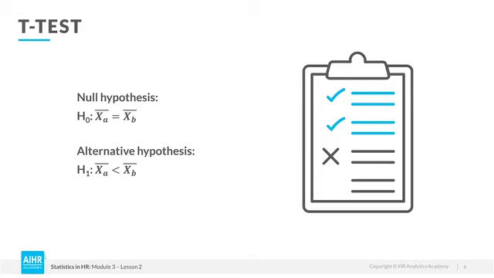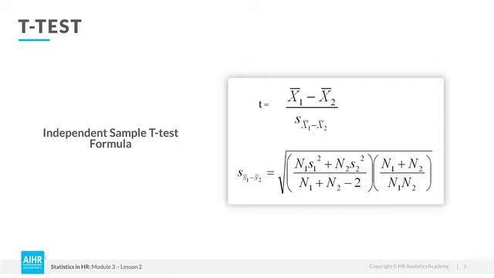Specifically, we'll do a two-sample t-test, also called an independent or unpaired t-test. This applies as we are working with two distinctly different departments. And it's also called independent or unpaired t-test as scores of Department A have no effect on the scores of Department B. This is the formula for the t-test.